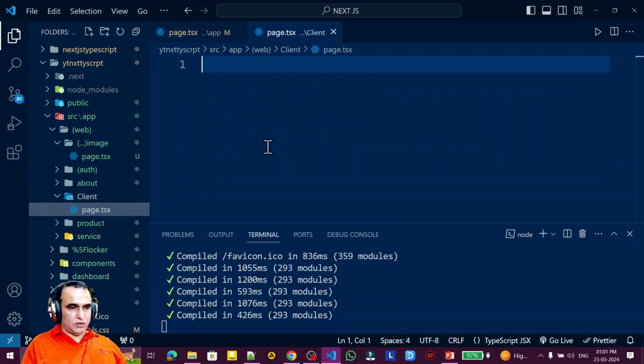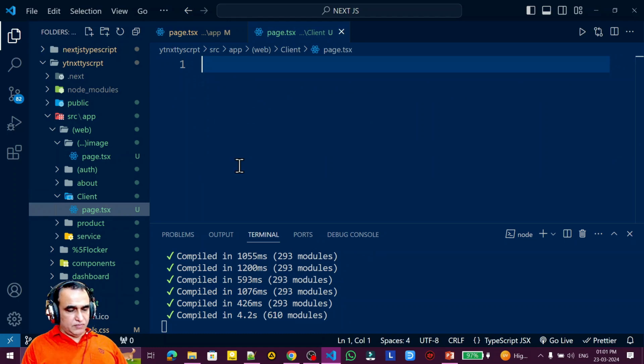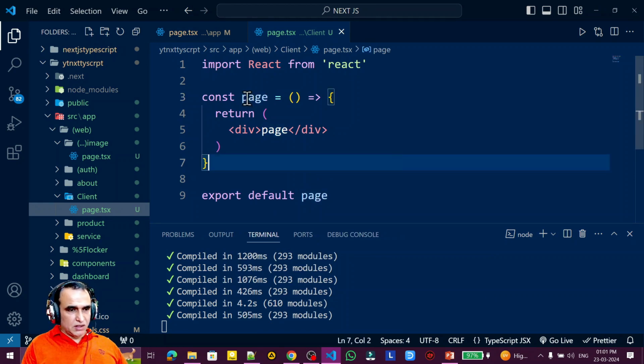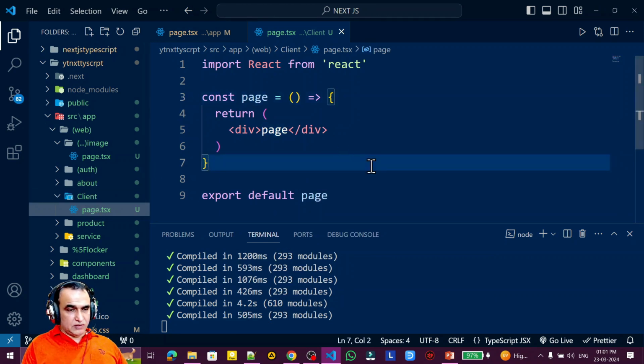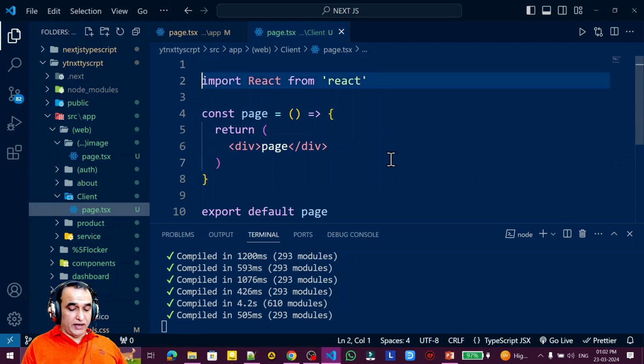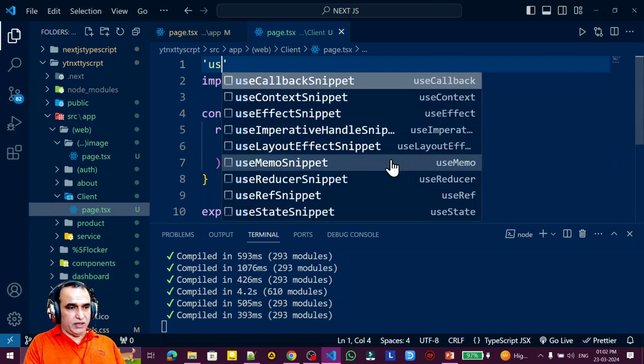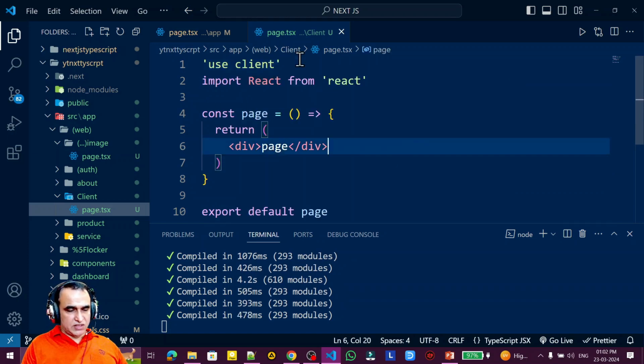Remember, it's a normal type of component, but I'm converting this component into client component in Next.js. So I say RAFCE. Remember that this is the page here and this is the client route. Under this, we have a normal component. If I want to convert this component into client component, I have to use it here, use client. Remember that. So we must specify use client at the top of the component. Second thing, in client component, we have to write use client at the top of the component.